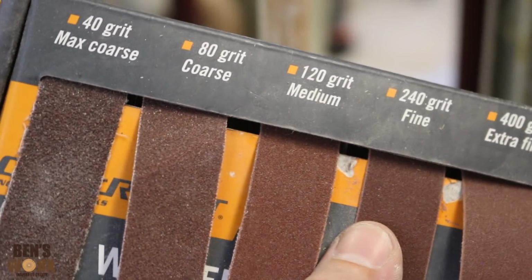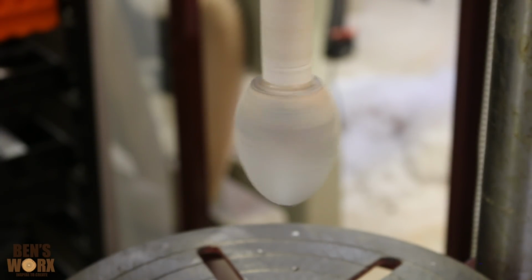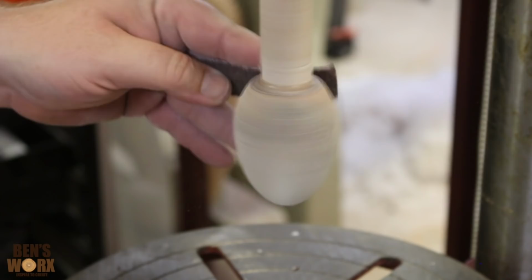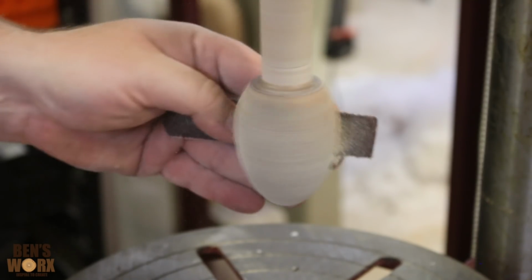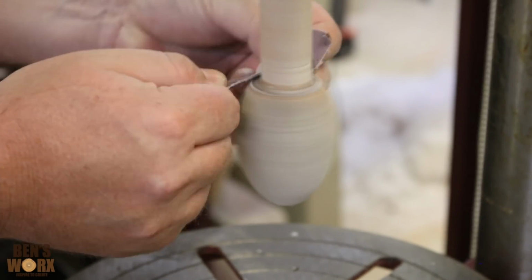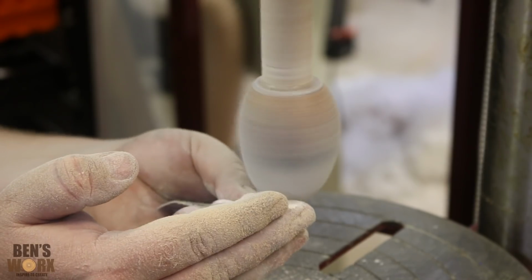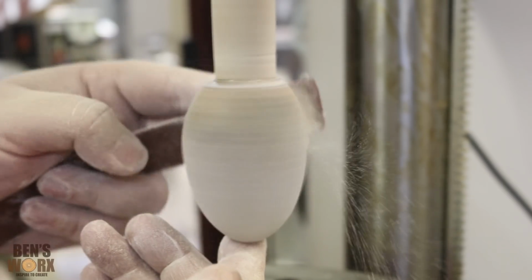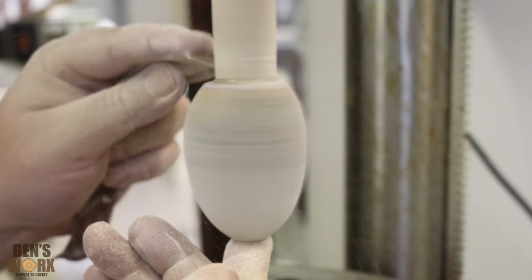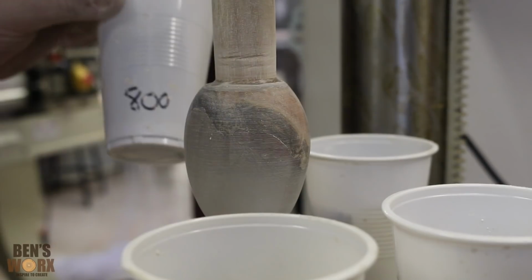Because I want to shape it some more, I'll be starting with 40 grit sandpaper. I worked my way through the grits until I was happy with the shape. Now I'm switching to wet and dry sandpaper and starting at 400 grit, then I'll go to 600, 800 and 1200.